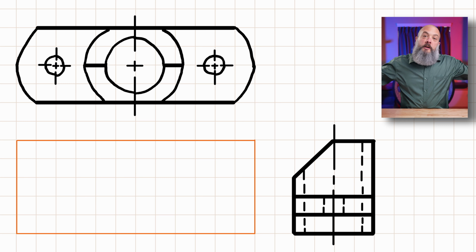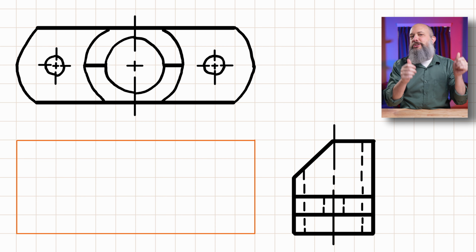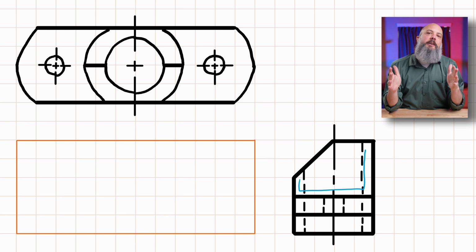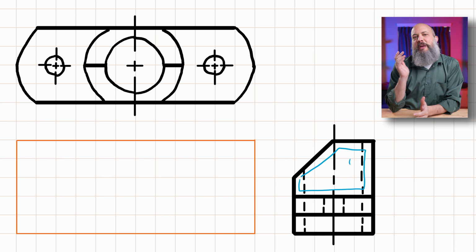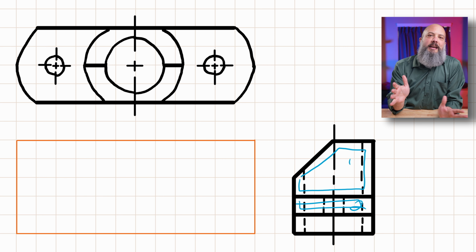Fair warning, this one is a huge step up in difficulty dealing with that round section in the middle. This is probably the most complicated drawing I might give to a first-year engineering student in a basic engineering drawing class. Again, I think this is about as hard as it's gonna get, I think.